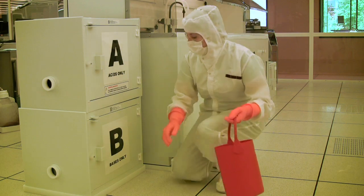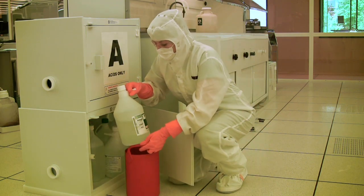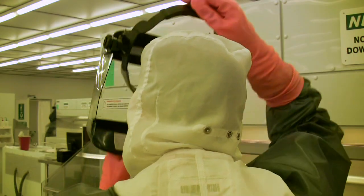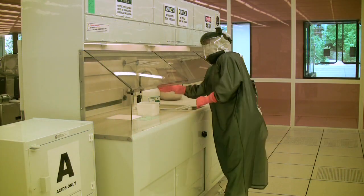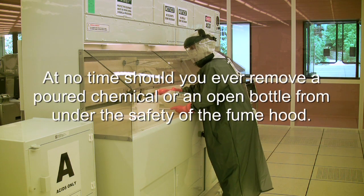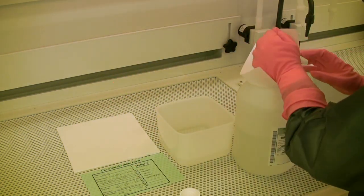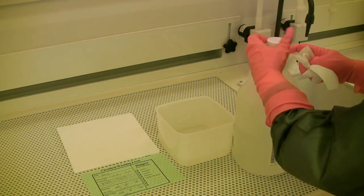Once you have the appropriate labware selected, you can now retrieve the chemical you intend to use. Remember to use a bottle carrier, and if it is an acid or a base, it is suggested that you wear acid gloves when handling the bottle. Once everything is safely inside the fume hood, you can begin putting your PPE on in the appropriate order and manner. With your PPE on and the chemical warning form in place, you can begin pouring your chemical. At no time should you ever remove a poured chemical or an open bottle from under the safety of the fume hood. When pouring a chemical, it is very important that you do it with two hands to prevent spillage or dropping the bottle. Wipe the bottle off with a tech wipe and replace the cap when you are done pouring from it.